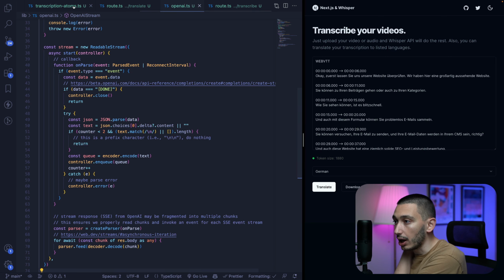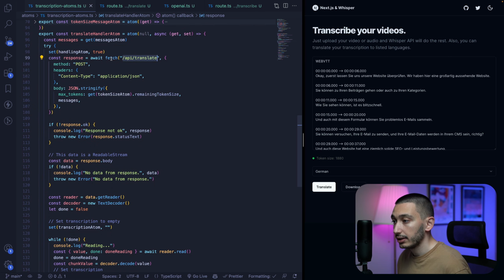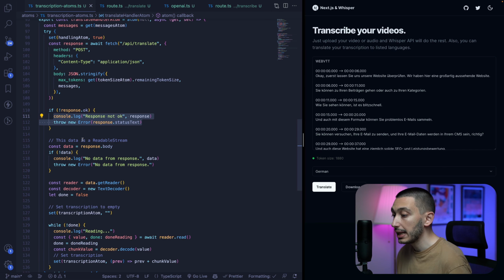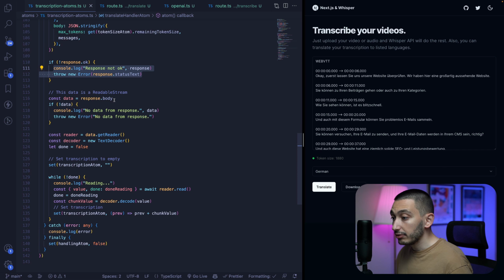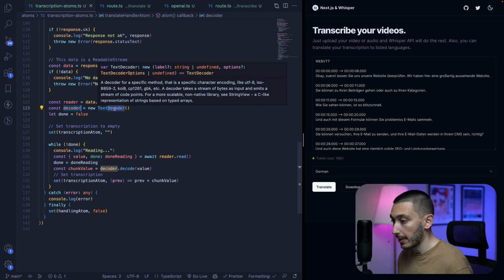And then we can go to our Atom again, and in here we make a request to our API route like this, and we send our data within body like this, and again we will check our response. If it's not okay, we will throw an error here, and then we will get our data from response body, and if there is no data, we will throw an error here, and then we will create our reader like this, okay, and we will create our decoder like this, okay, cool.